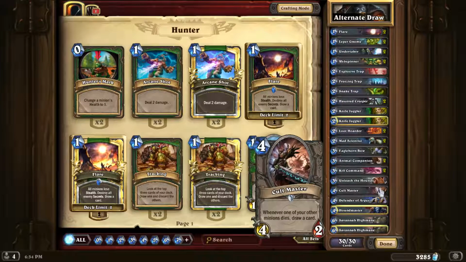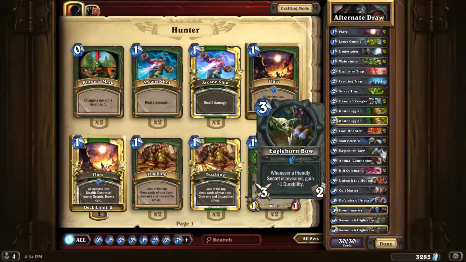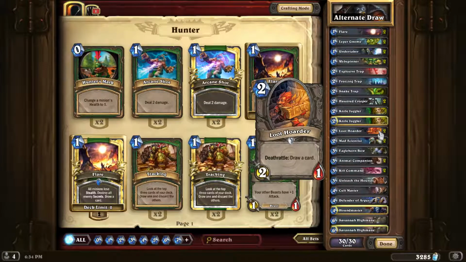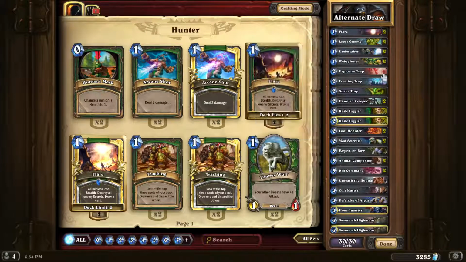One Cowmaster, I find you end up with one being a dead draw. That can be nice when comboed with Unleash the Hounds, or you do have a lot of cheap minions that can be sacrificed, and you get some nice card draw there. One Eaglehorn Bow, I think using that extra card elsewhere is nice. I think two Loot Hoarders is common, but the traps, I definitely recommend one of each.